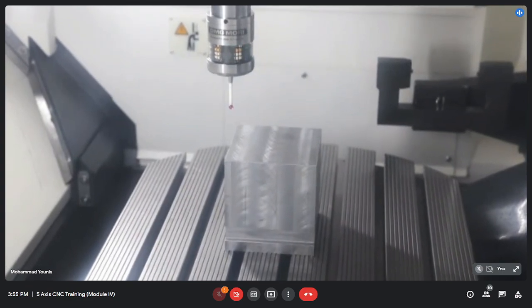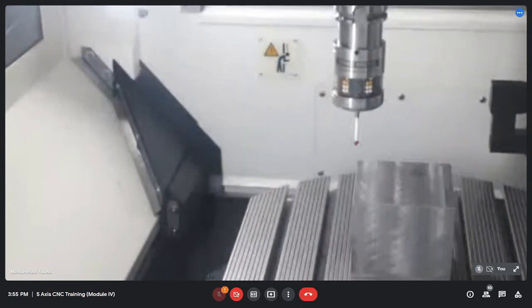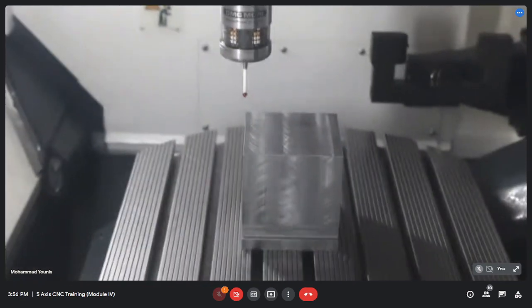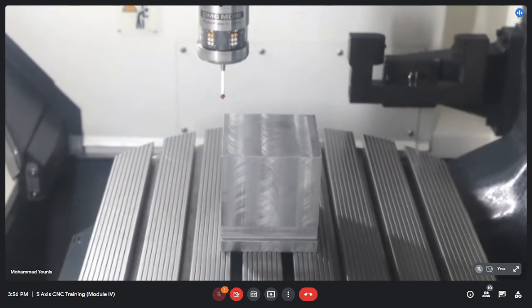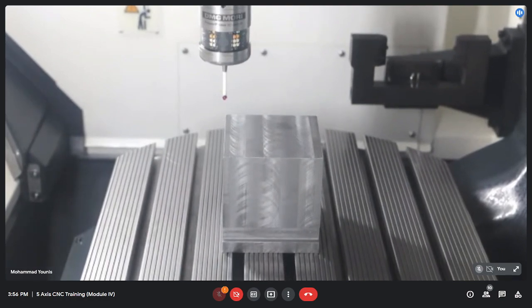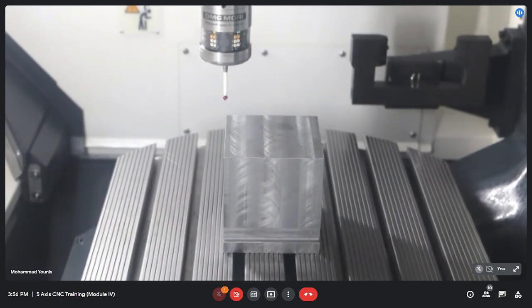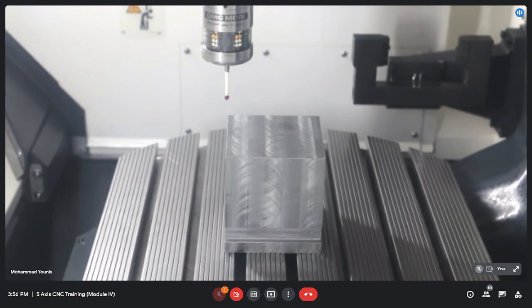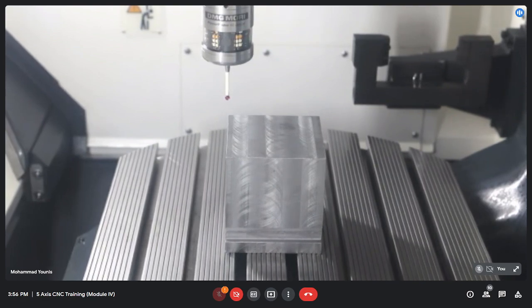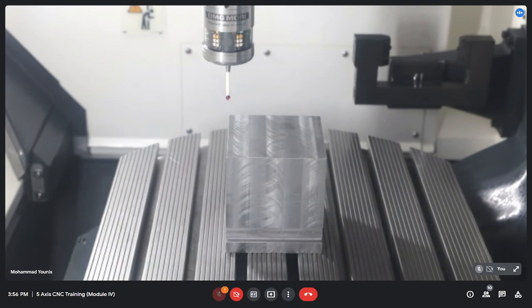So this is the origin point in the Y-axis direction, which from this angle is at the left face of the workpiece. Actually, it is at the front face, and for the X-axis, it is at the center.